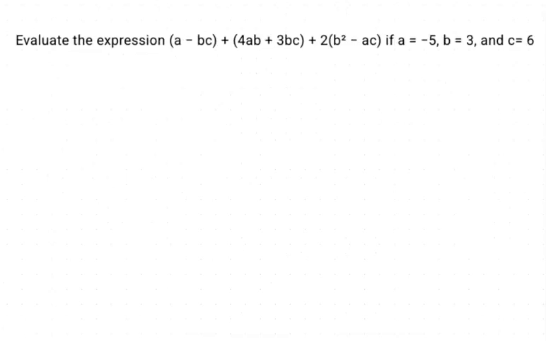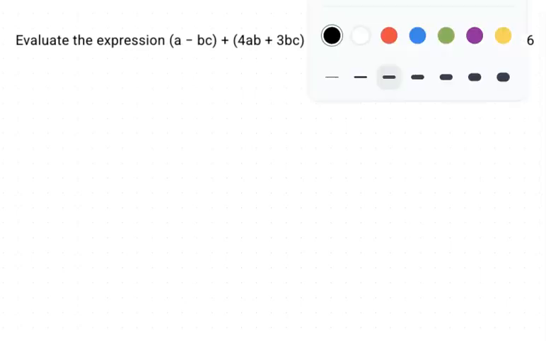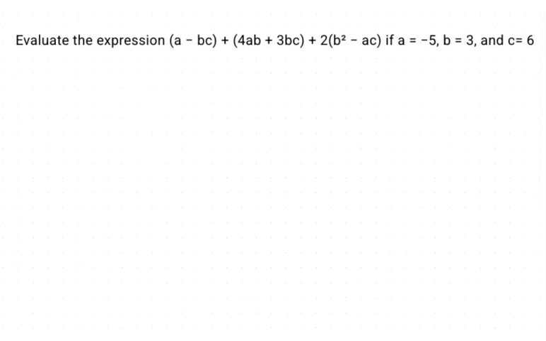Okay, here is our last one, and we are looking at A's, B's, and C's. We've got 3 variables to look at. I have a parentheses here that I'm going to be adding. All right, we've got our first parentheses here that we're going to be adding. Then we have this second parentheses that we're going to be adding. Then we have 2 onto our third parentheses that we're going to be adding.